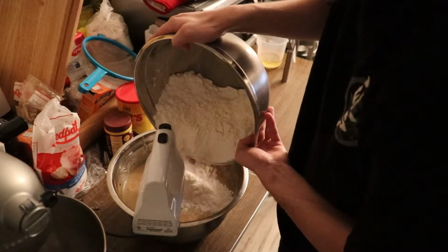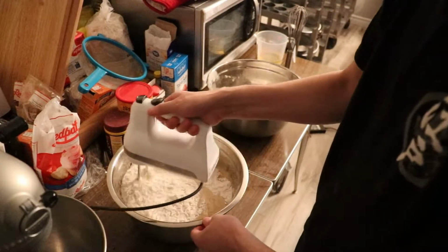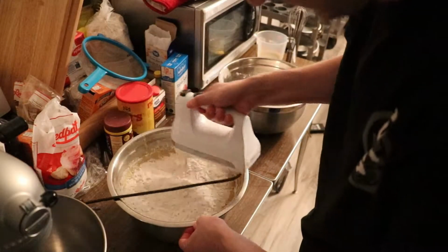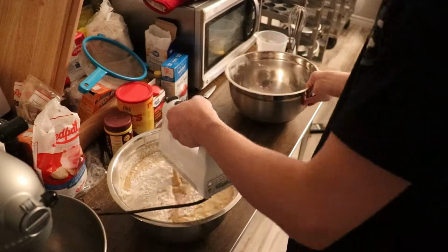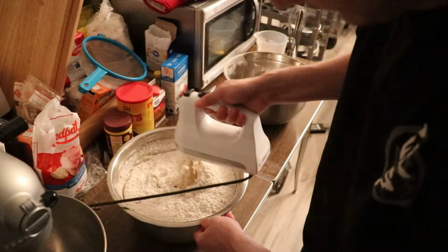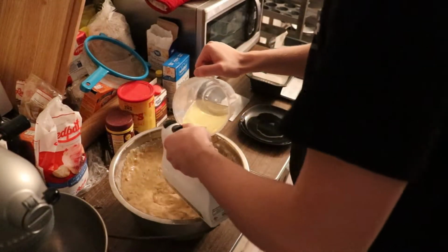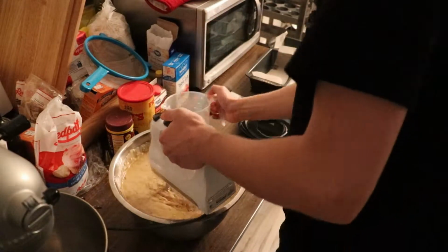So I'm going to be mixing in a third of this flour at a time, just like so, till it gets to semi-mixed, and then we put another third in, just like that. And then the last of it. You saw earlier that I poured out the oil. Again, I'm doing that preemptively so that I'm fully ready, because that soda is now mixed with the buttermilk, and it will be activated and will slowly start to create all those bubbles. But once all those bubbles are made, that's it.